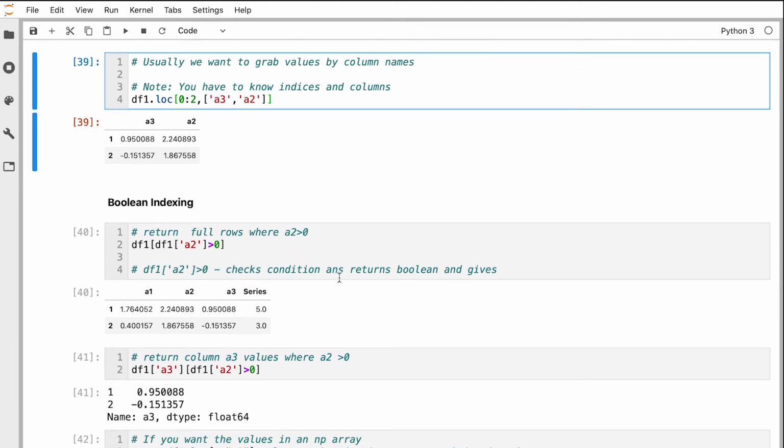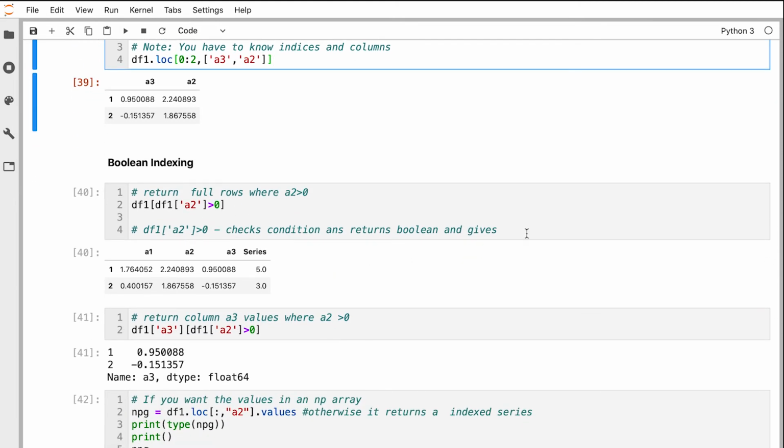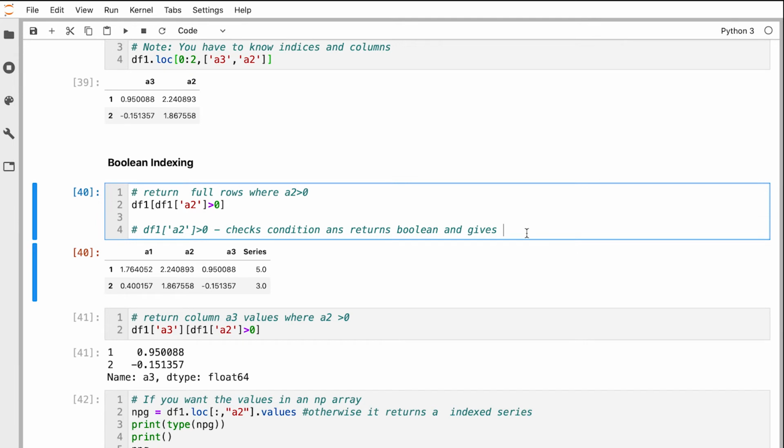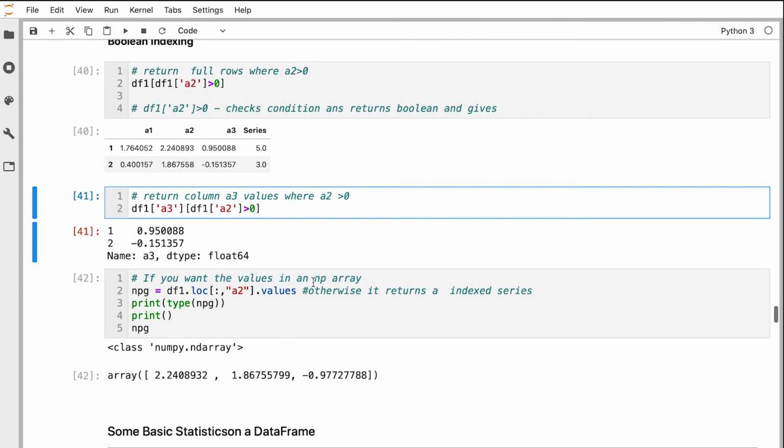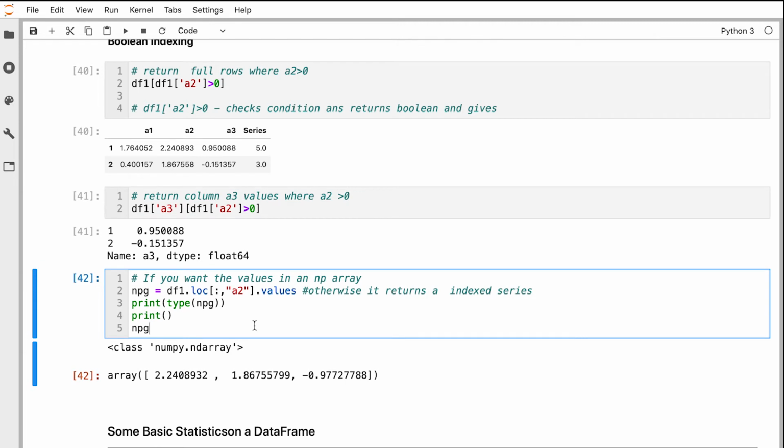You can also put constraints on it. So in this scenario, it's returning rows where A2 is greater than 0. If we notice up above, if you look back, one of the rows is actually a negative value. And so when we do this, we'll expect that that won't show up. And it does not. So if we look at A2, the row that has that negative value is not included at all. You can do a similar thing for A3. You can just keep going. You start big and you can end up a lot smaller when you filter through and look for specific types of data.